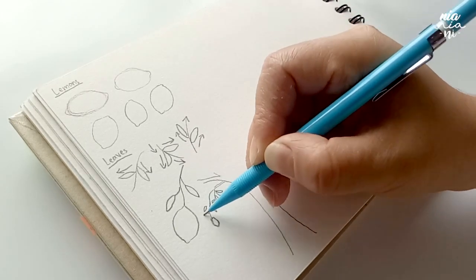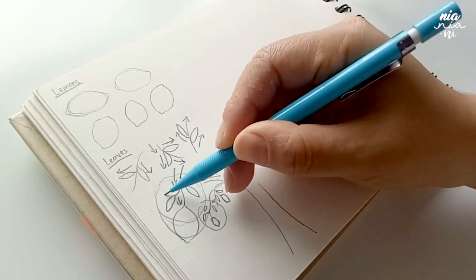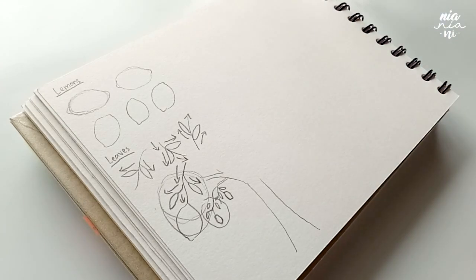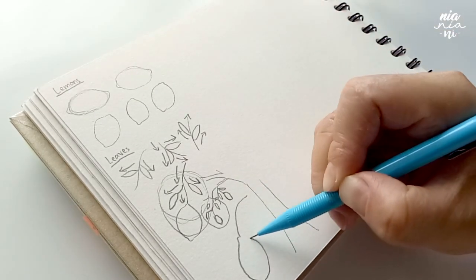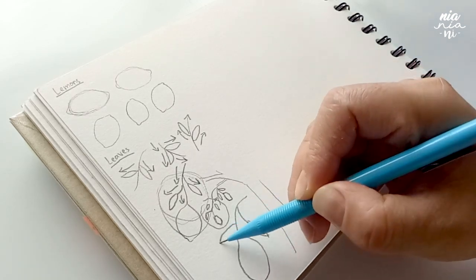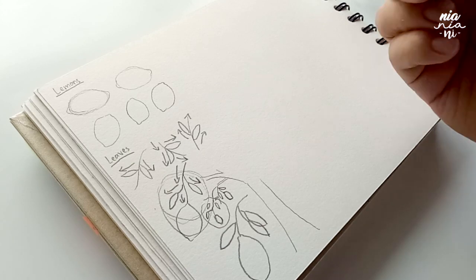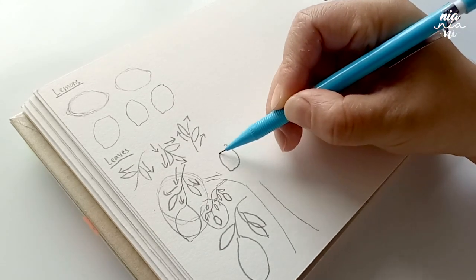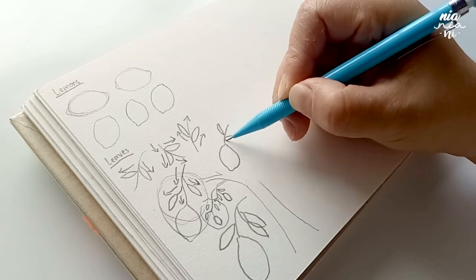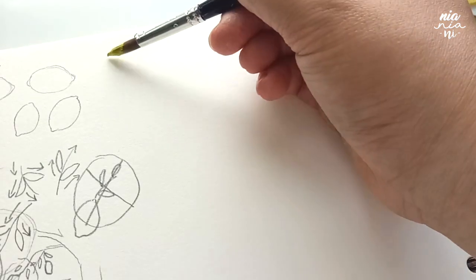So as you can probably imagine, if the leaves were to grow the opposite way and towards the trunk instead of the lemons or towards the light, it would look very off. So always keep this in mind when painting, or try to get used to drawing it out first until the concept makes sense. I'll show you as an example here what it would look like if the leaves are pointing in the wrong direction.